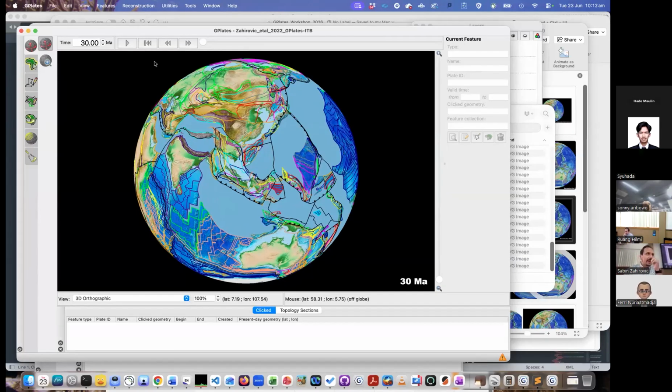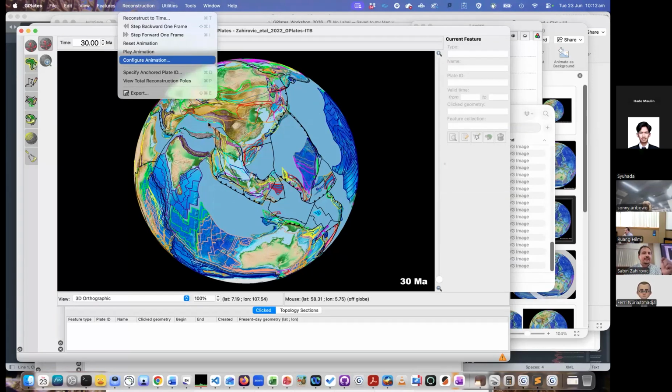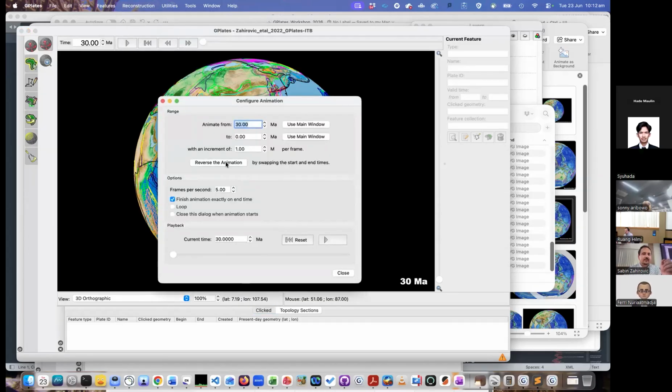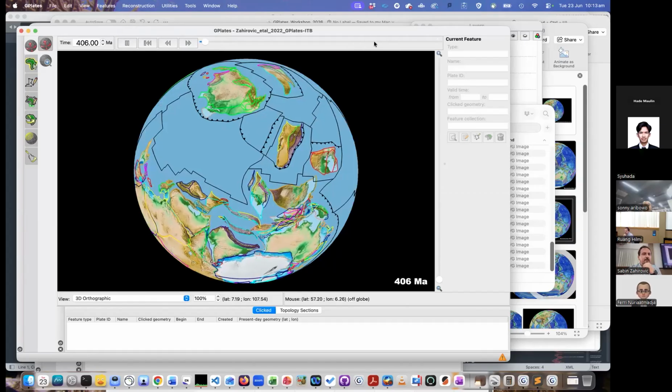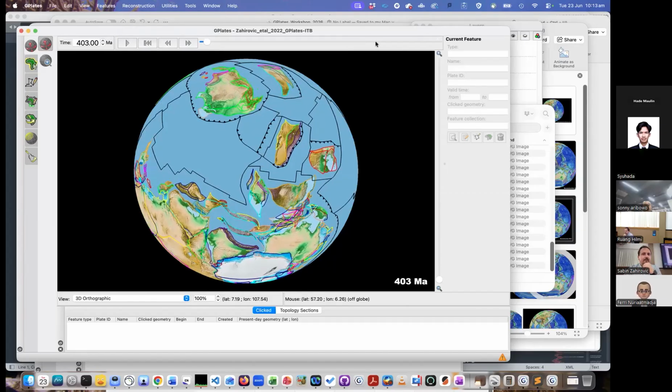You can go back and reset that by going to reconstruction and then configure animation. Okay, so you can animate from 410 to 0. That's the full range. You can reverse the time, and you can do lots of things. So if I click close, I can go back now and it will play the full time.